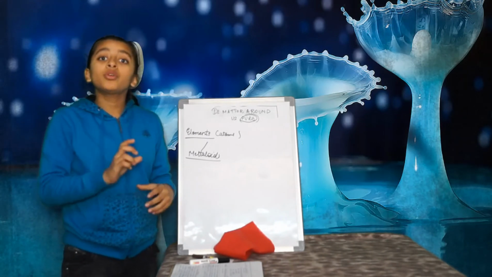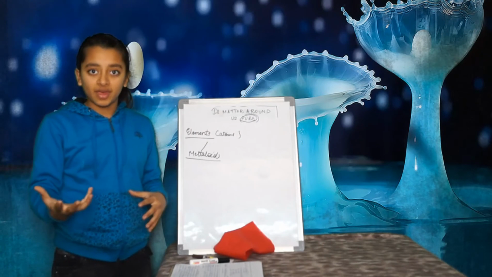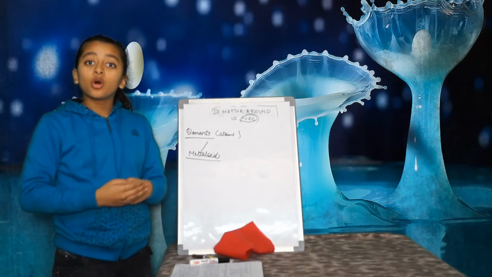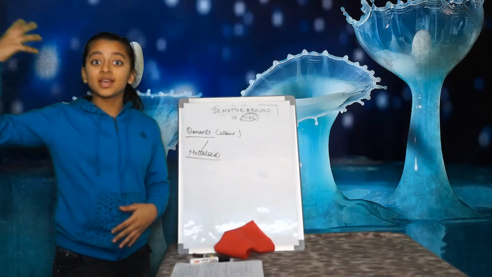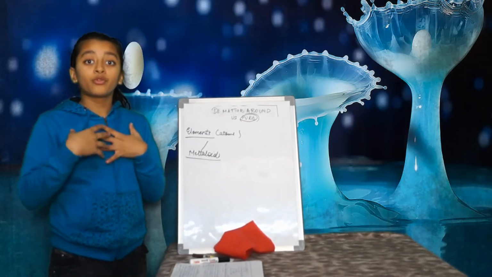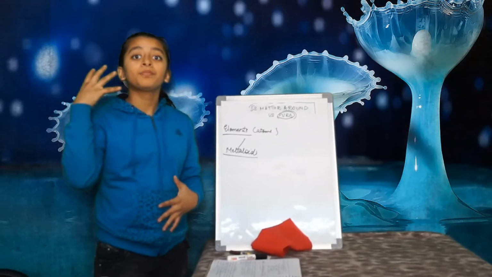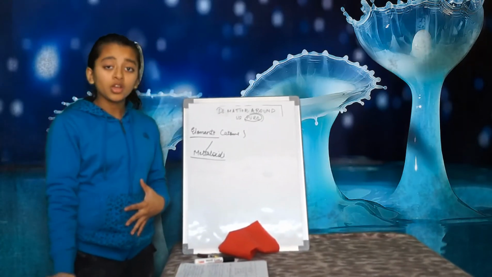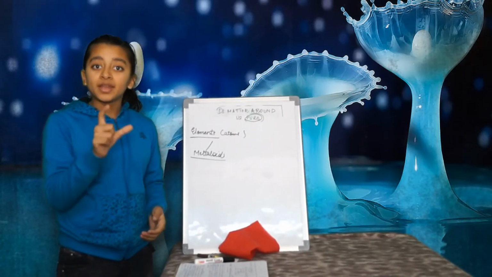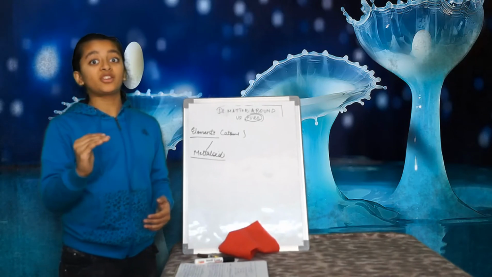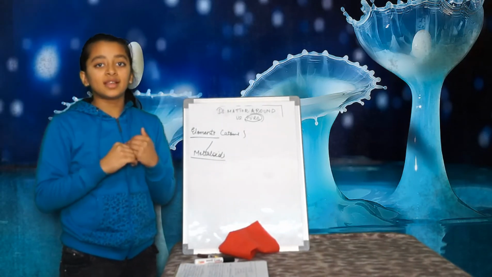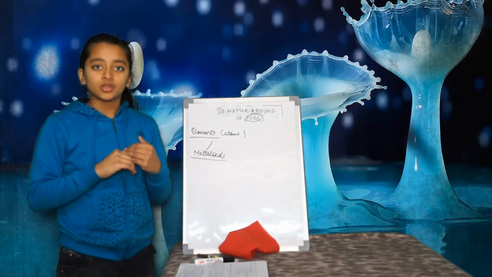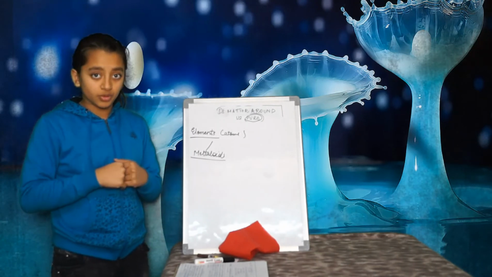And one more characteristic of them is that metals always lose electrons to attain an octet, which we will be studying in the fourth chapter, that is the structure of an atom. Metals always lose electrons, and non-metals gain electrons in most cases. So this is the difference between the two.